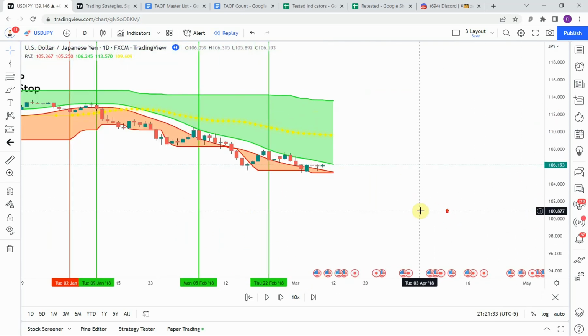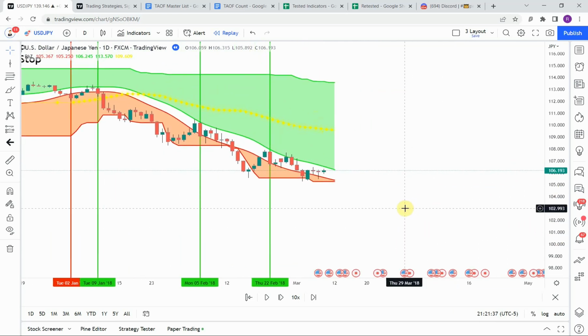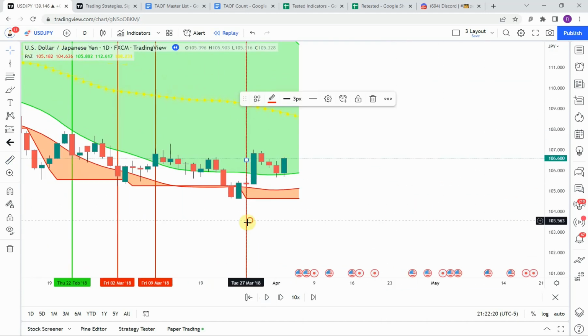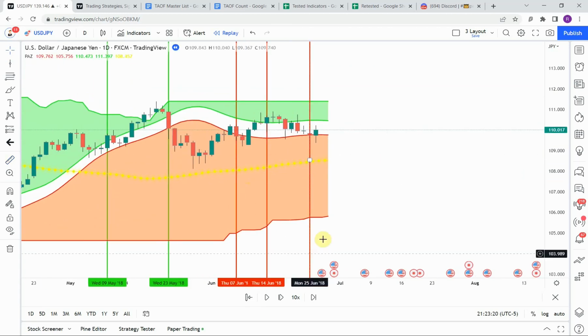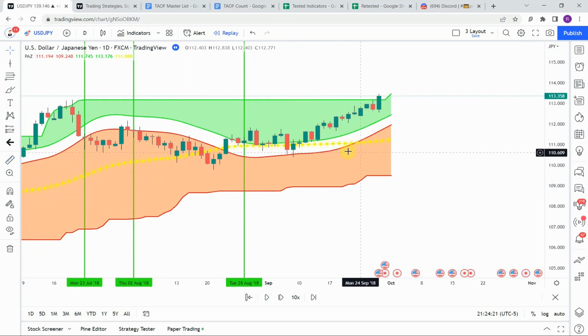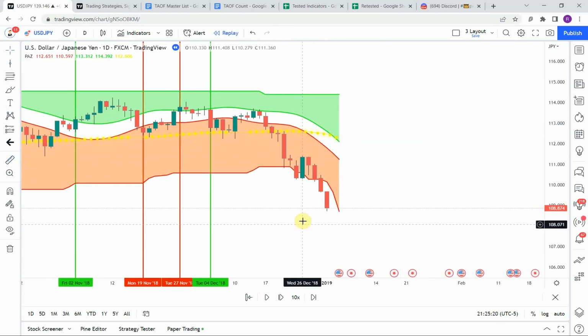All right, so what I'm going to do now is go ahead and fast forward through the rest of the testing. That way things don't get too long, and we'll pick this up when we are at the end of the year. All right, so that's going to put us at the end of the year right there.